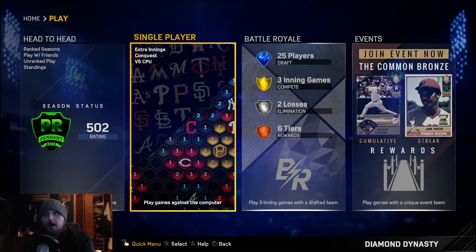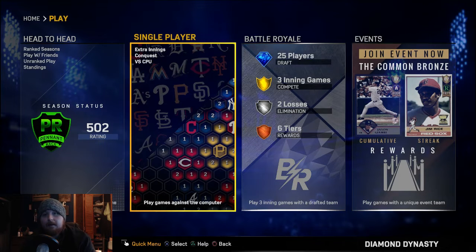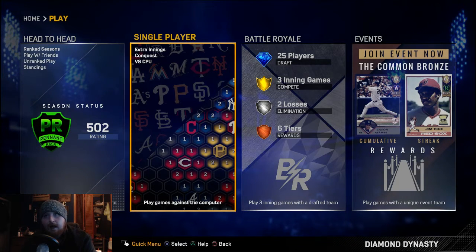You can get a 92, 91 or 92 Matt Holliday, and that Matt Holliday is amazing. He crushes everything. He's so good. You can get Reggie Jackson. You can get a CC Sabathia, 91 CC Sabathia. You can get a 91 Catfish Hunter. There are some really, really good cards to be had in Conquest.